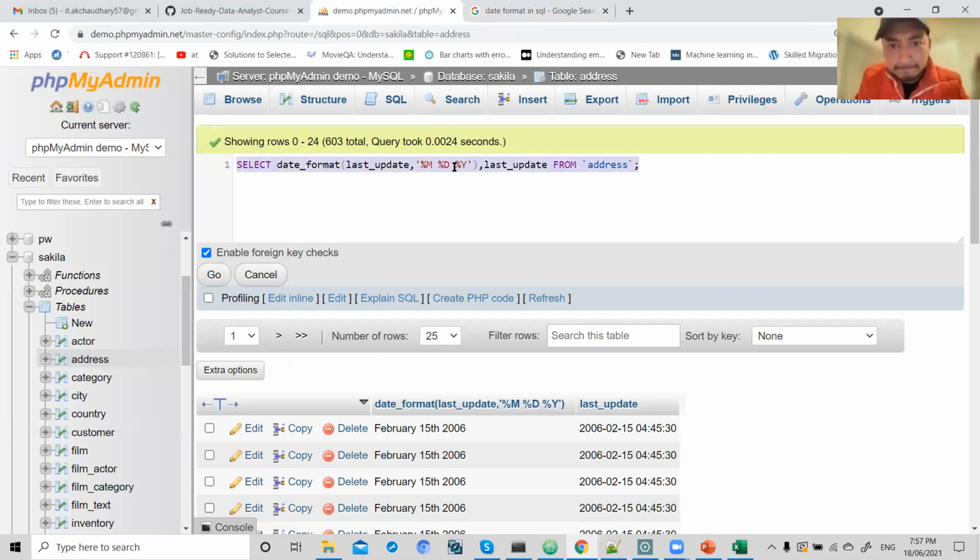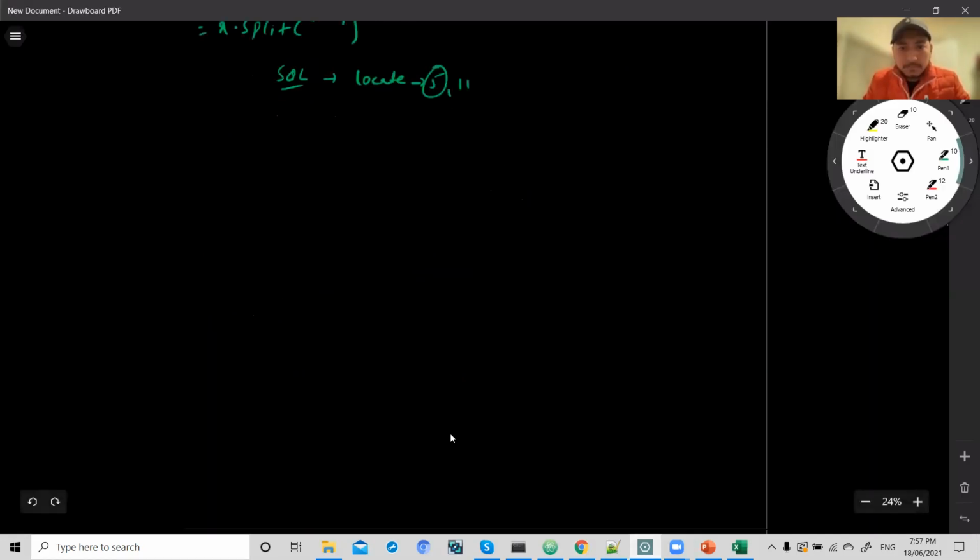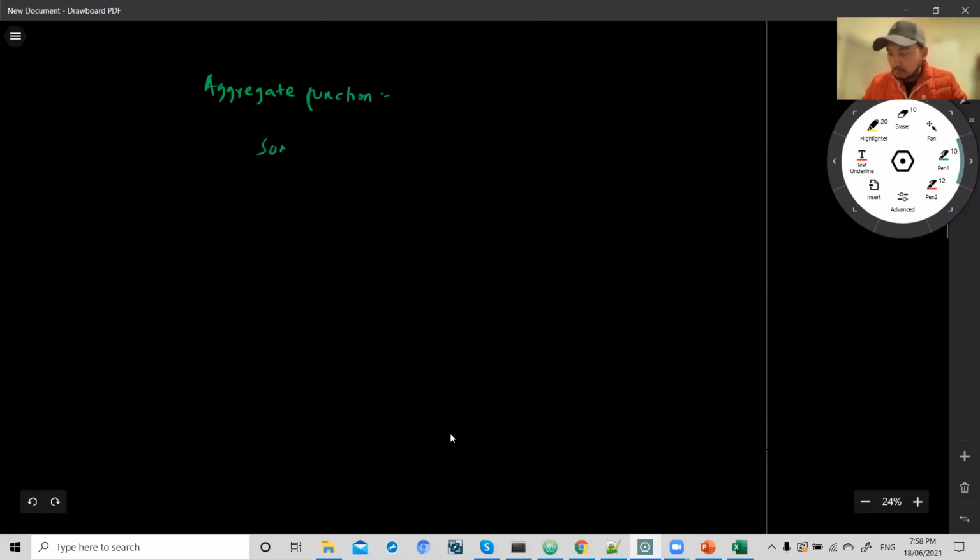Now we will start using the aggregate function. So what is an aggregate function? Aggregate itself says merging.